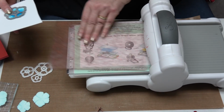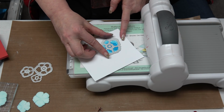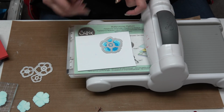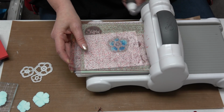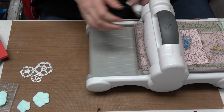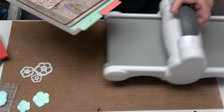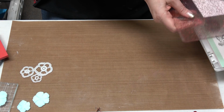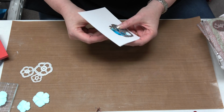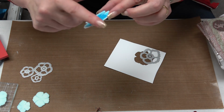So then I'm gonna bring over my Sizzix Big Shot machine. I'm gonna do my best to line it up. It doesn't have to be perfect. Why? Because I'm gonna show you. And then I'm gonna roll it on through. And because I'm just doing paper, 1 roll is enough. This is an open frame die, so it's not intricate at all. Pop it out. Oh, I came pretty darn close. Look at that. There's a little white on the edge.